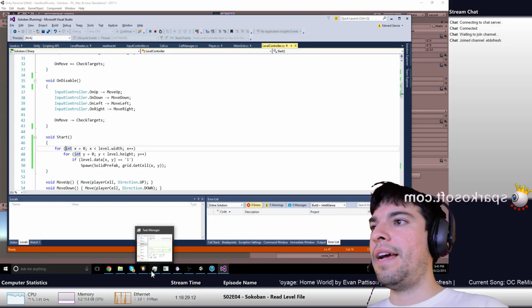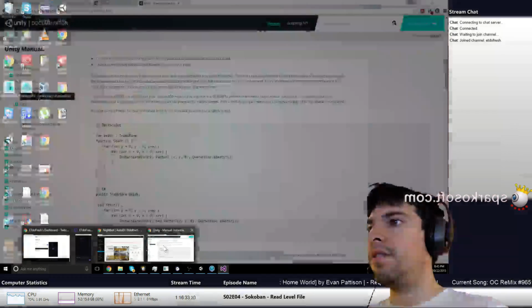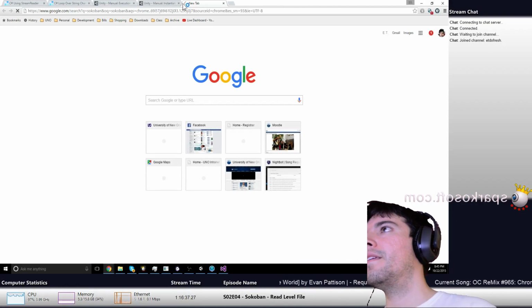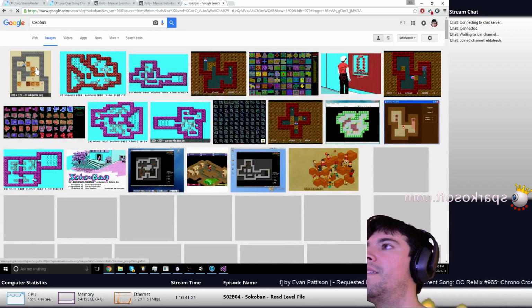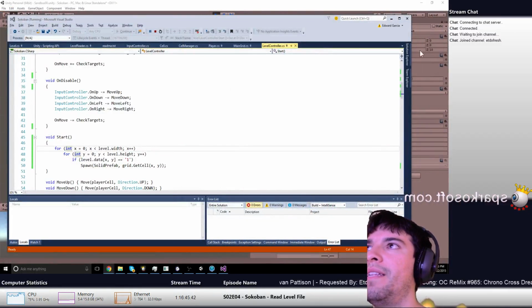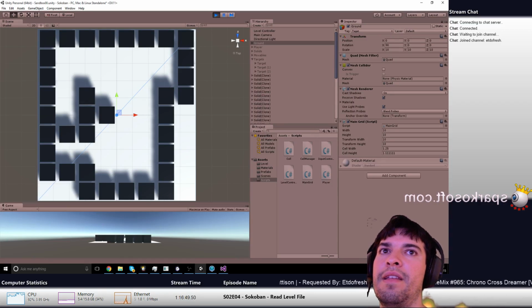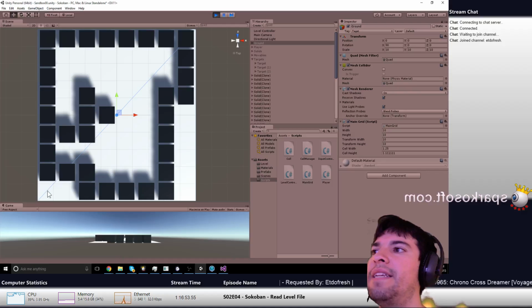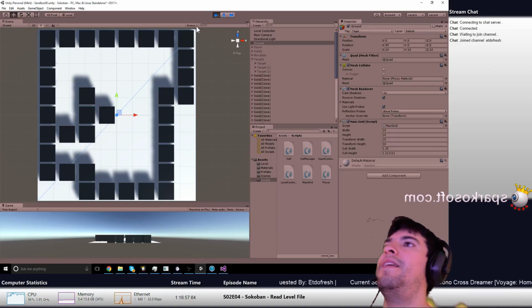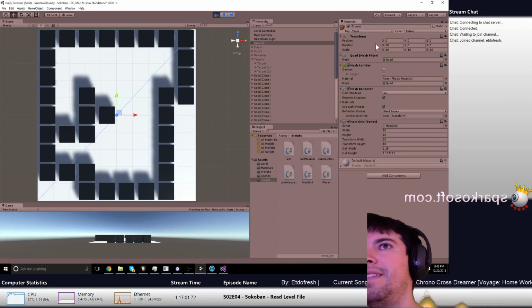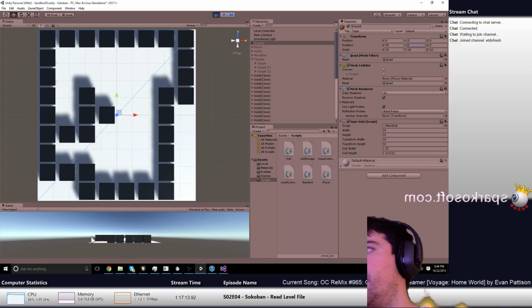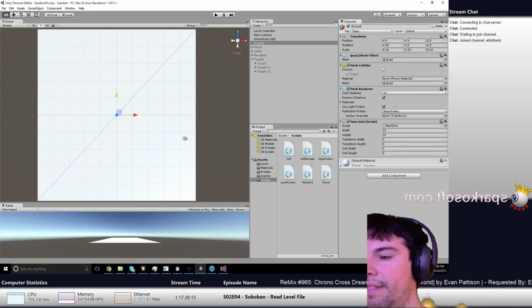I know what I'm going to do. I am going to Google Sokoban, get the images, see that I'm trying to do this level, so I'm gonna bring this over to the side and see how this looks. These should be... oh, it is right. It's just going from here up instead of the other way around. So if I rotated it, and I'm skeptical to rotate it, but I'm gonna just do it. Oh yeah, you're not my children, so it won't really matter. Okay, never mind. Okay. I like it. I like it a lot.